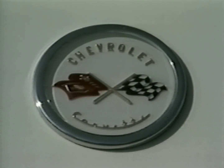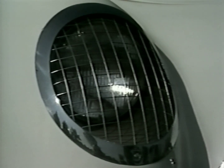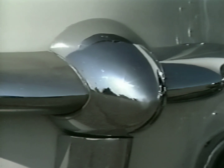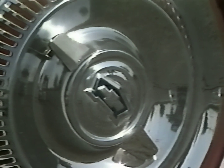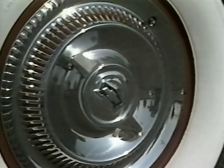The concept was first shown to the public in January of 1953. It was exciting to look at and attracted so much attention that GM decided to go ahead and produce it in limited quantities. It was GM's first sports car since 1914, although it could be argued that it really was not a sports car in the true sense of the word.